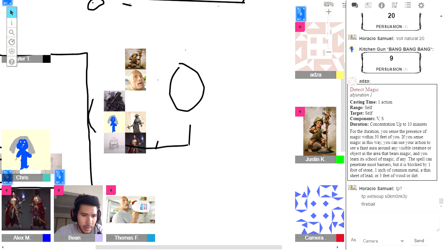All right. Question real quick. If I cast dancing lights, would it follow us or will it stay in one location? You can move the lights with you. Okay. So I'll cast 4 orbs around me, and they will each create a 10-foot radius of light, and they'll follow me to wherever we're going. Okay. And then I take my hood off.